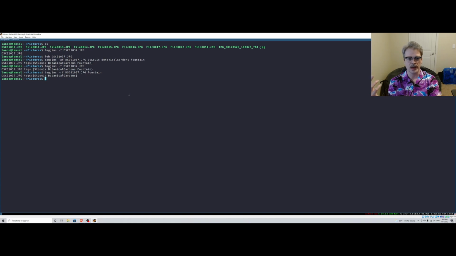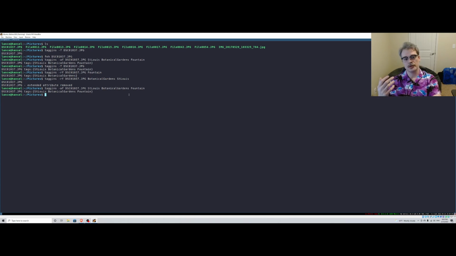If you remove all of the tags, then it will go on and get rid of the extended attribute that's on the file in the file system. So, for example, and the order doesn't matter either, I can say Botanical Gardens and St. Louis. And at this point, all of the tags would be gone, and it gets rid of the extended attribute. It doesn't hurt anything adding and removing that thing. You can do it all day long. It's not going to make any difference. All right, let's go on and put them back again, though.